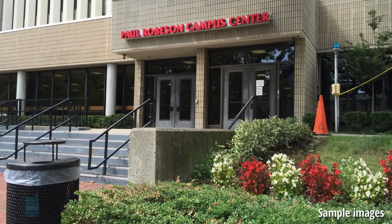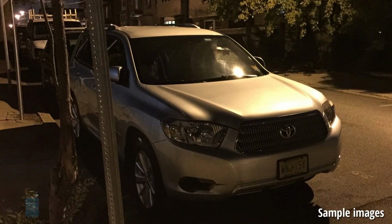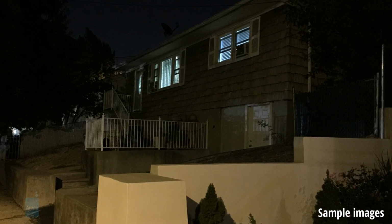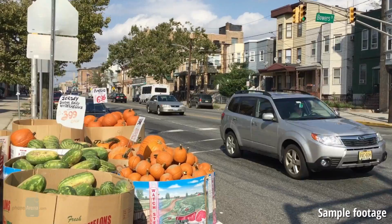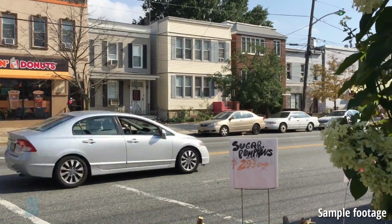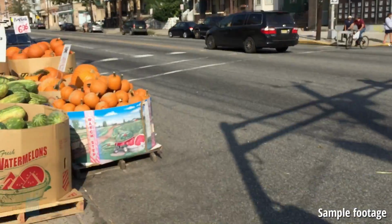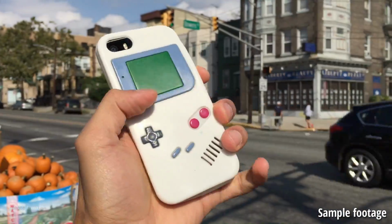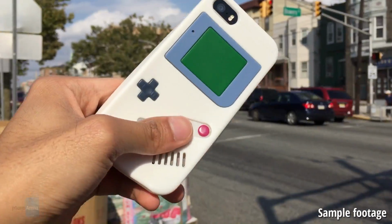The improvements with its quality are subtle, but it's most prevalent under lower lighting situations. Compared to the iPhone 5S, the iPhone 6 Plus benefits from having less noise in its shots, and generally the photos come out sharper. Likewise, it takes some slick looking 1080p videos. Again, you can get some high quality results with the abundance of detail and its moderate exposure adjustment, and now it also features continuous autofocus on the fly, and it's pretty quick at adapting to it. It does feature optical image stabilization, where we notice that the videos come out very smooth. You don't see too much shakiness, but when we compare it to the digital image stabilization of the iPhone 6, we don't notice a huge advantage with the physical one here in the iPhone 6 Plus.